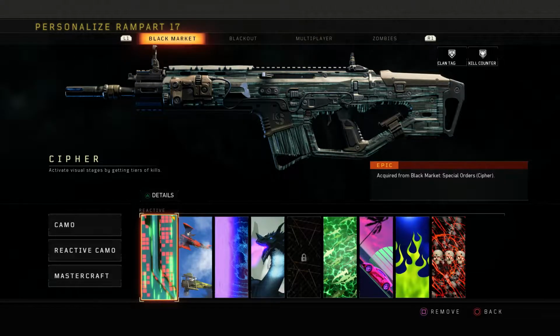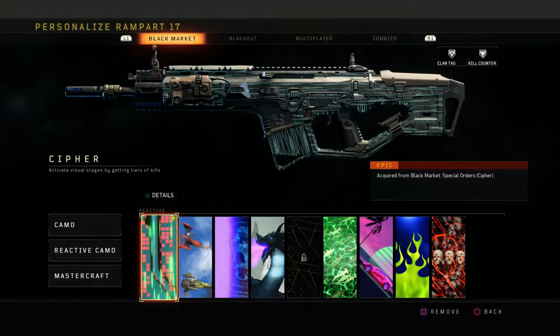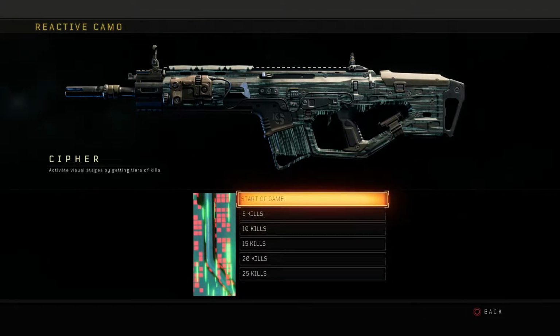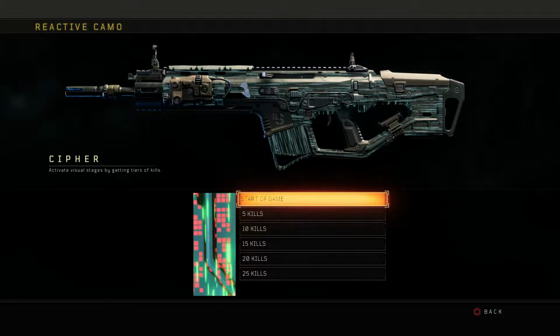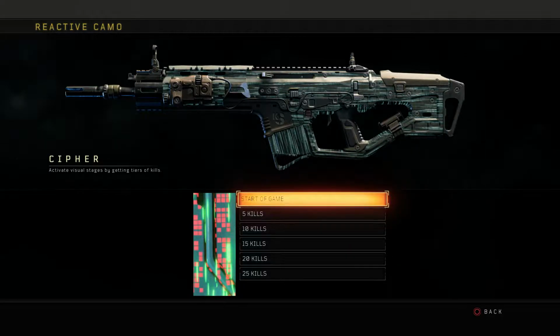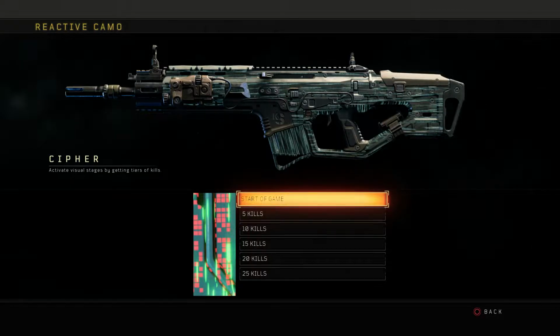But don't worry, guys, just like every other reactive and mastercraft camo, this reactive camo also has different stages for every time you get a certain amount of kills. In fact, we have 5 different stages, not including the start of the game stage for this camo. So like I said before, this is the start of the game stage and it doesn't really look that eye-catching. The colors are very boring and the animation is just very unnoticeable. You can't really notice it at first.